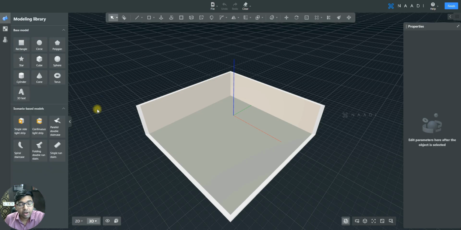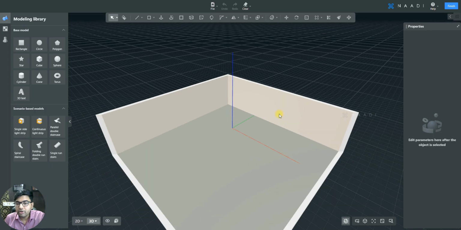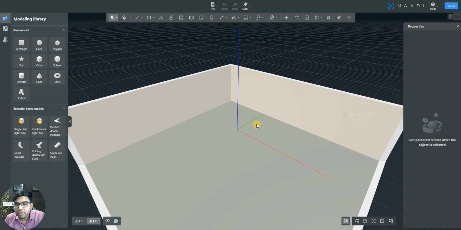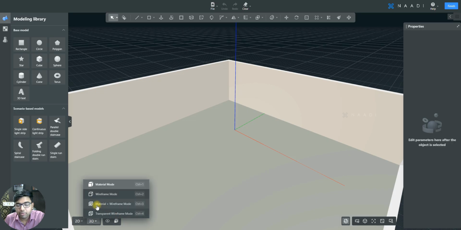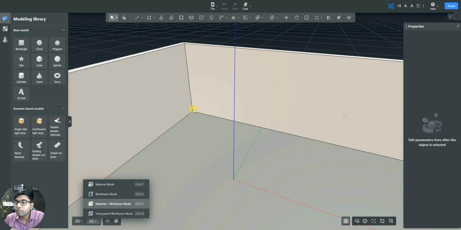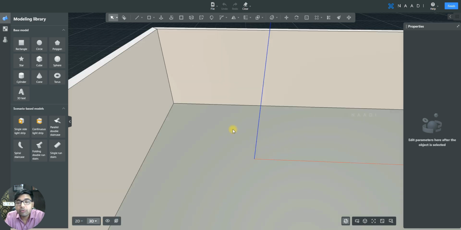Apart from your vertical tab, at the bottom here, you have the feasibility to shift to your 2D and 3D viewport here. And right next to it, you have an eye icon, right? This is your hide and unhide option. And right now, can you notice the default display mode is your material mode, where you can't see the edges of a space or your component. For that, just click on this display mode and make sure you select this third option. Shortcut is Ctrl 3. Just click it. The edges of the models will be precisely seen. So this is what it is when it comes to the user interface of your custom modeling window.